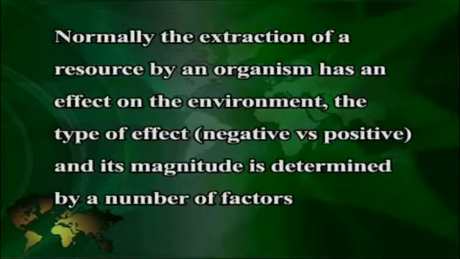A resource is anything that an organism uses and consumes from the environment. Some resources are directly available for use, while other resources must be extracted at some cost to the organism. Normally, the extraction of a resource by an organism has an effect on the environment. The type of effect and its magnitude is determined by a number of factors.